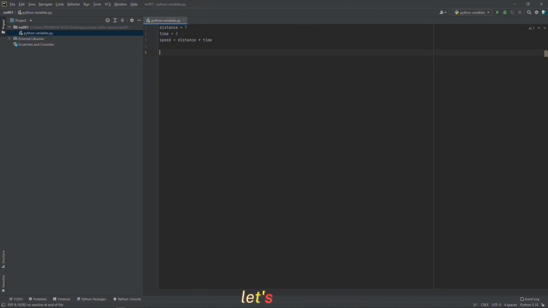And quickly, let's look at some do's and don'ts when working with variables, because variables are not just declared like that. So first of all, a Python variable must start with a letter or an underscore character. Secondly, a Python variable name cannot start with a number. It can't start with a number. A Python variable name can only contain alphanumeric characters and underscores. We've said that before, and we said that variables in Python are case sensitive.